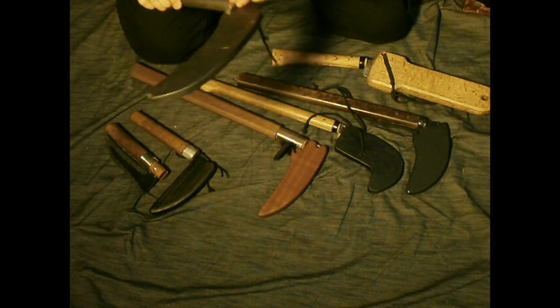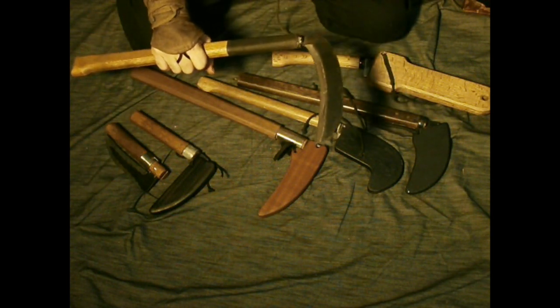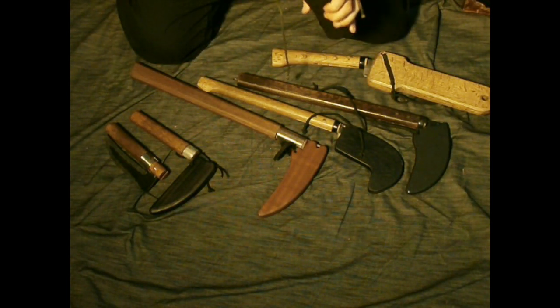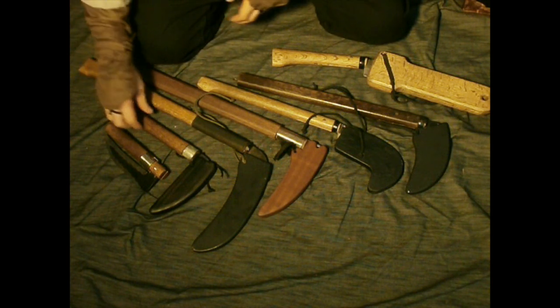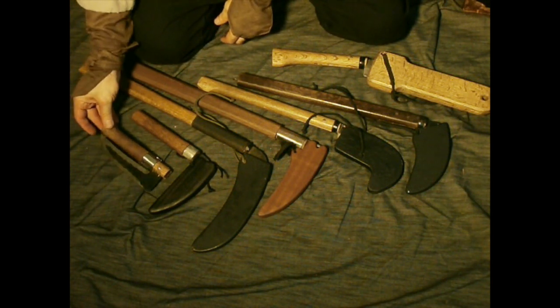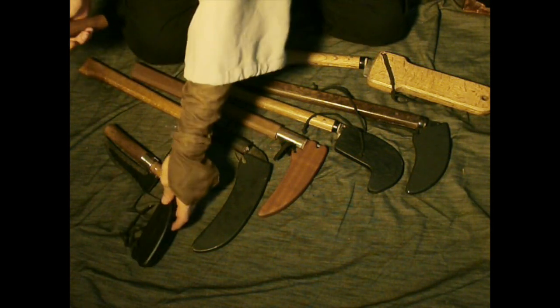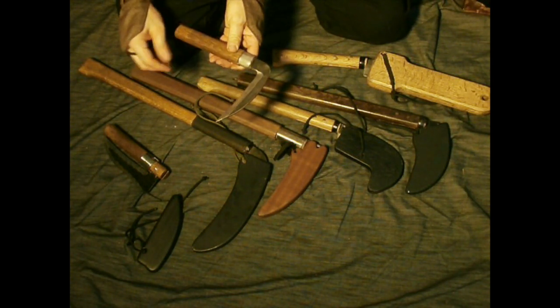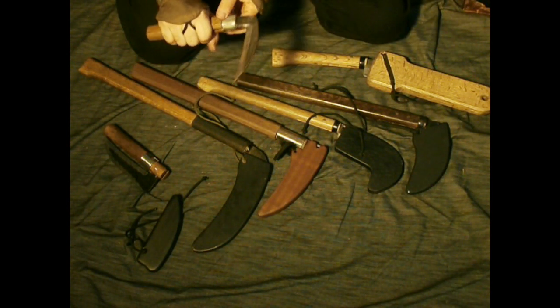Here's a normal agricultural sickle — something that Shinobi would definitely be familiar with and have around, though it's not actually described in the manuals. Multi-purpose. Then the sickle from the Shinobi Hiden, made to the dimensions given — a thick, kind of blunt sickle used for going through plaster and walls to expose a bamboo framework that you can then cut with the saws. And defense and other utility uses.